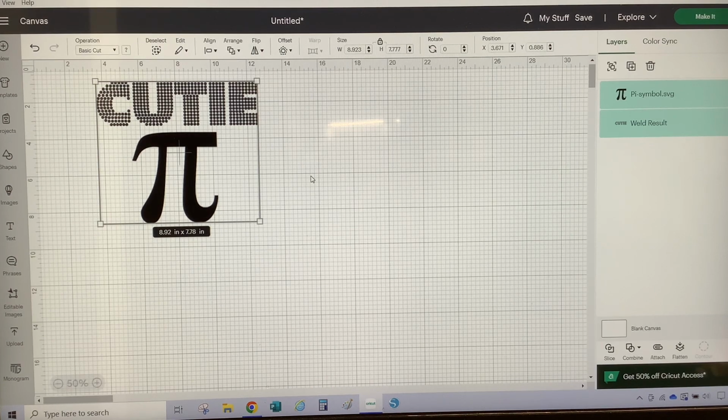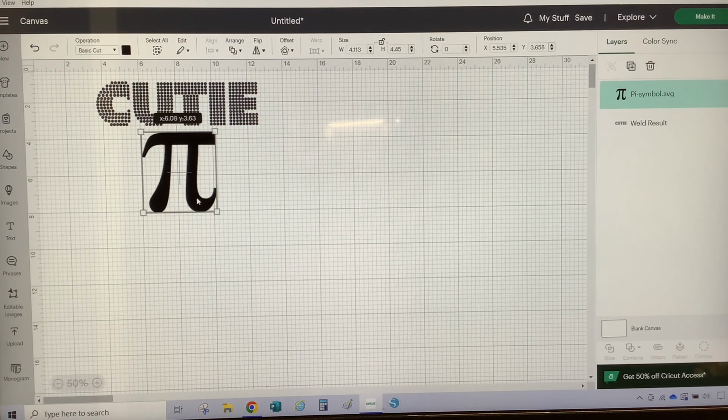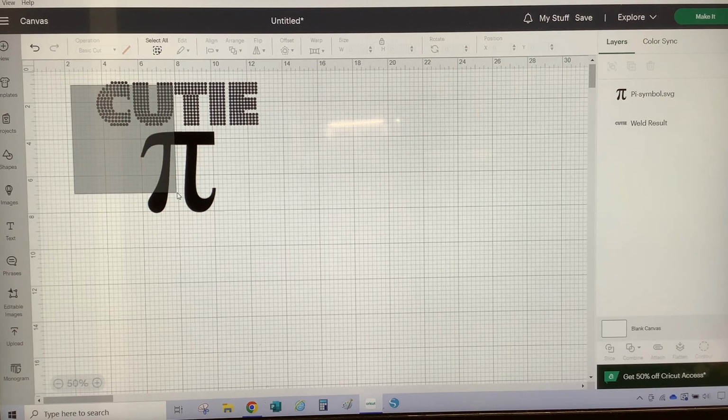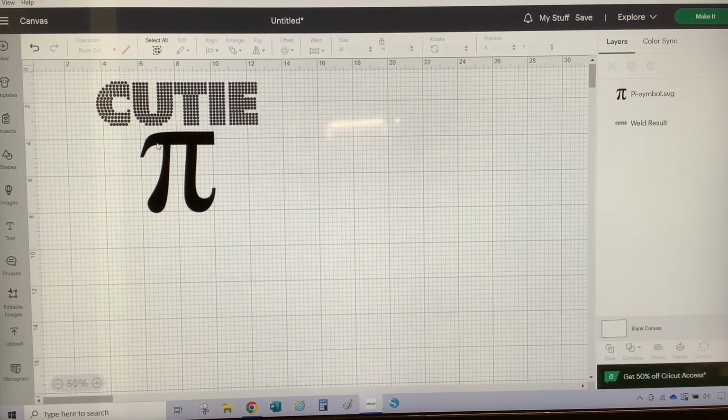So that's why I keep resizing it. Okay, so I'm gonna go with this right here. So now I have the image sized to my liking.